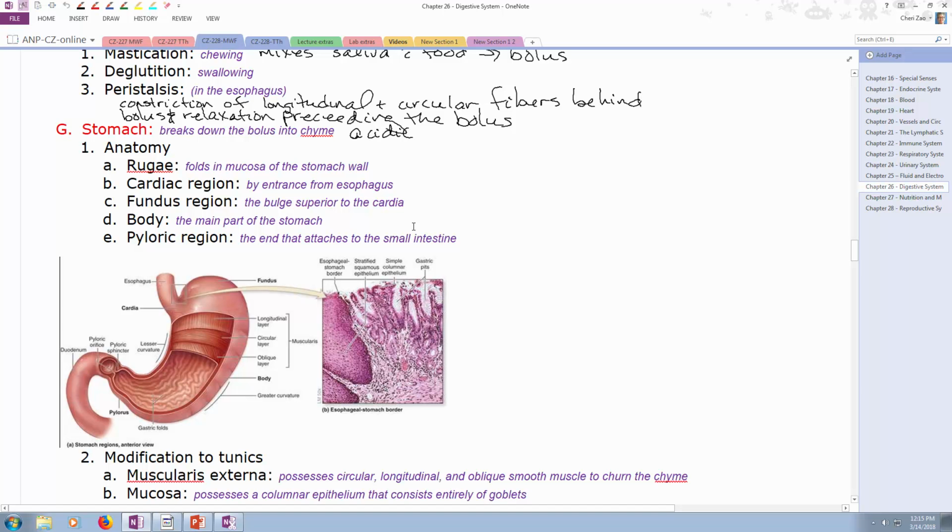After the esophagus comes in, there's an area inside the stomach called the cardiac region. It's a very small area. It's basically right adjacent to the gastroesophageal sphincter, and sometimes people will call it the cardiac sphincter. It is indeed quite small and involved in a transition area for you.